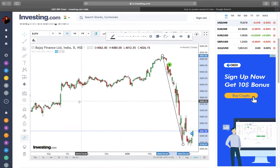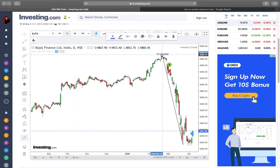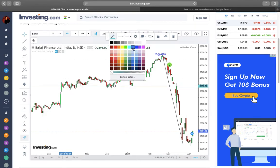The unique thing about this fall basically is that if I were to just mark, I would definitely get a higher top here. So there's a higher top at say 4900. Just to make it neater, I'll select this, and maybe Arial is good. All right, so we have a higher top here, and preceding this, maybe this was a region of consolidation, so maybe something around this point here. I'll mark this in, give it some good color, I guess, red.